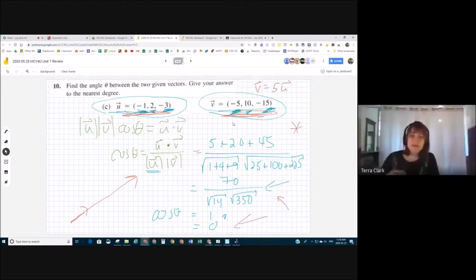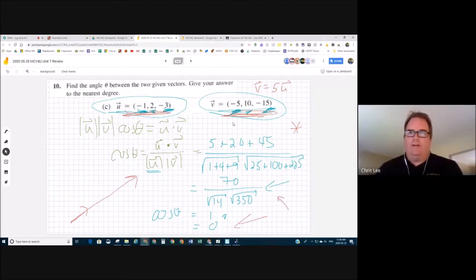All right, so any questions? If we notice that before we start the question, is it okay to just say we know the angle is 0 because it's a scalar multiple? Yes, yeah. And you'll just be laughing at me because I gave you an easy question. So good for you. Okay. Any other questions though about finding the angle between two vectors? Chances are in the one that I've set up for you, you'll get an actual angle. I just thought this would be a neat one to do this morning.